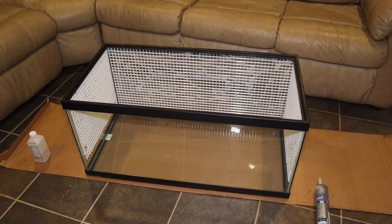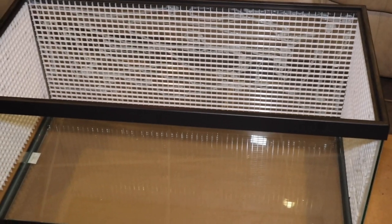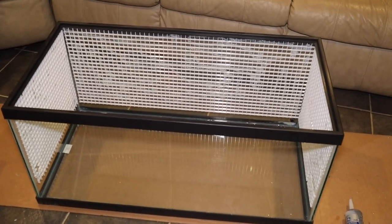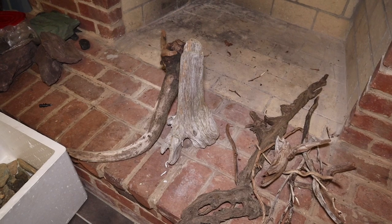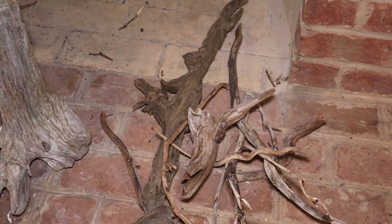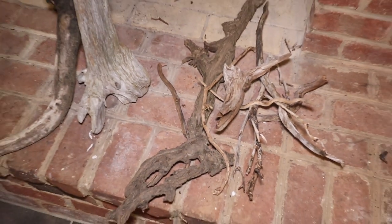It's pretty easy to silicone the A-Crate light diffuser on the sides and background. I've got a couple of inches for the false bottom. I've decided for the false bottom I'm not going to create a crate false bottom — I'm going to use hydroballs or LECA instead with a screen mesh. Moving on to the next step — the major components of the hardscape are going to be this driftwood that I've been letting sit out for about five months to sterilize. I'm going to make an eroded tree trunk over a ravine type of look, like I showed in those videos, hopefully with a lot of moss growing.